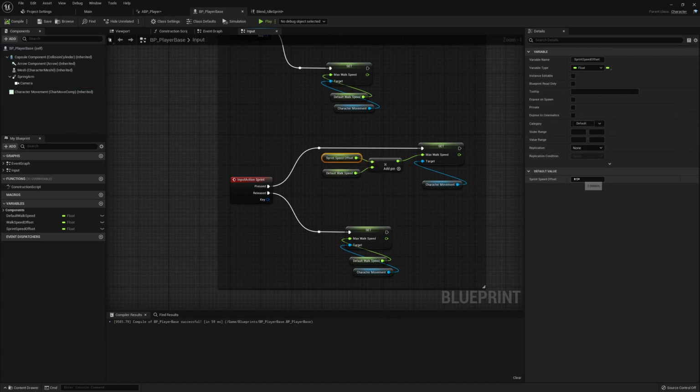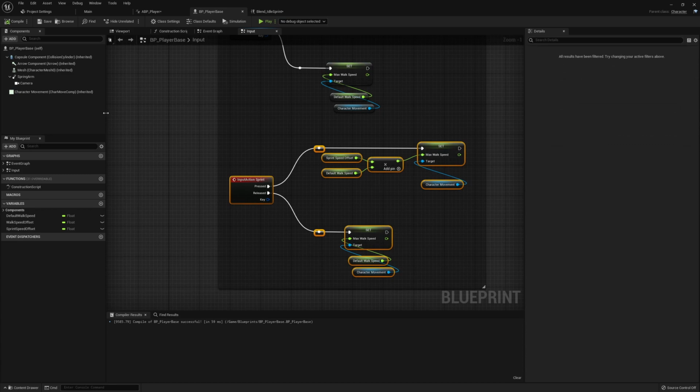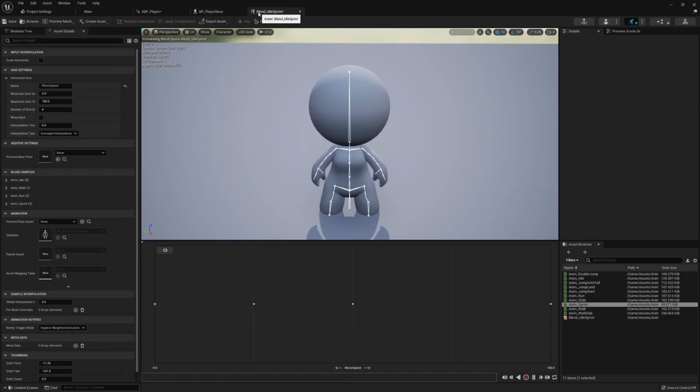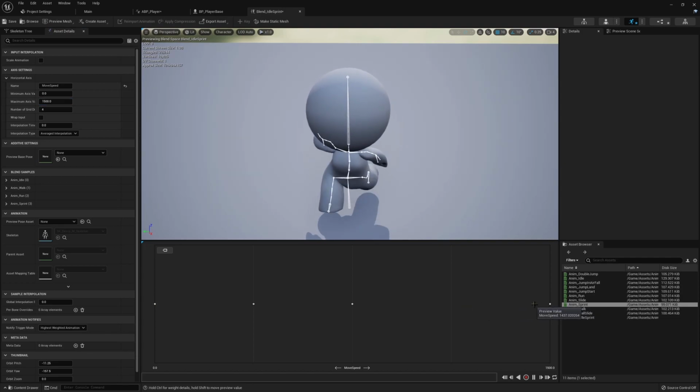So what we actually want is the maximum axis on our blend space to account for sprinting as well as generally walking and standing still. So 600 times 2.5 is 1500. So the maximum axis value is going to be 1500. So if we are moving and you're sprinting, then that should be the only time we should be able to enter in this value just here, which you can see has now been updated to a higher value in that small tab that kind of hovers when we're using this.